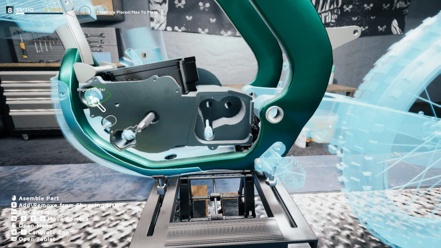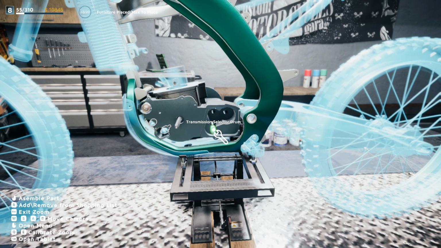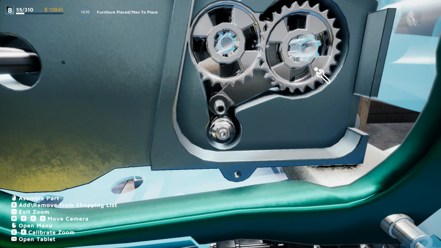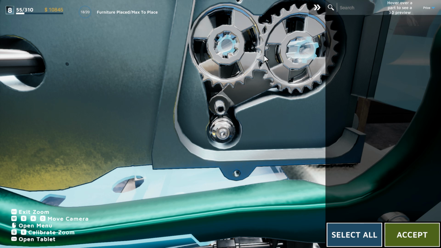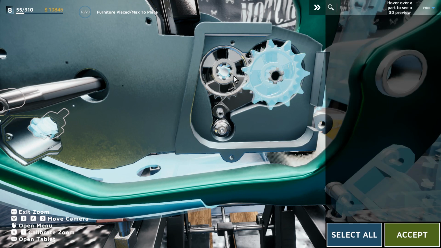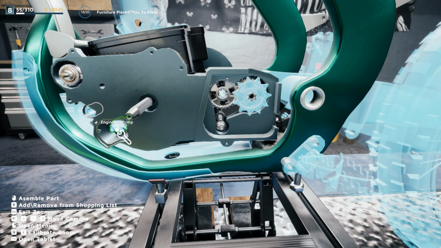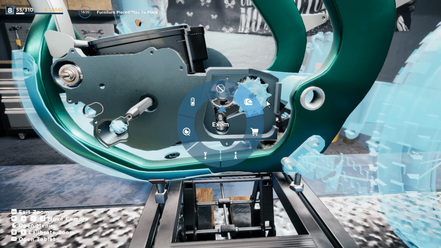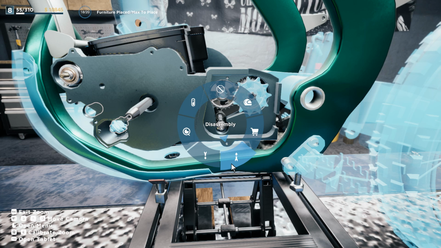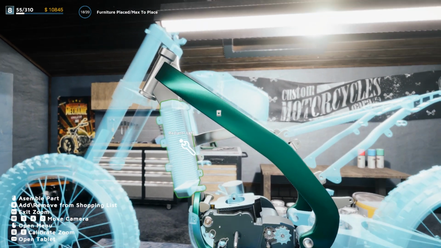Assemble mode. Engine starter. Oops, I didn't mean to do that. Transmission selector drum. Transmission shaft. I know I have that. I took it off myself. Where are my parts? Why are my parts not showing up? That's my question.